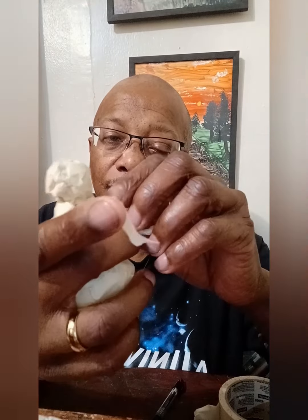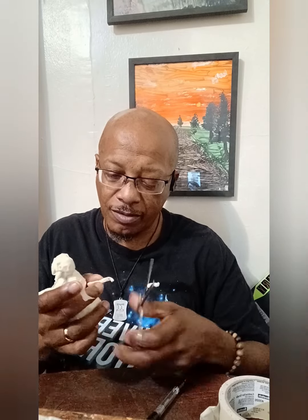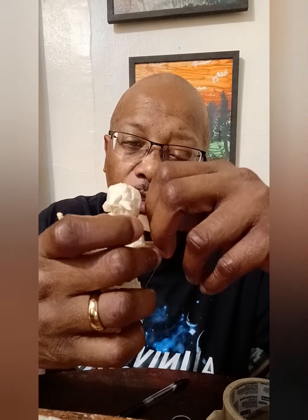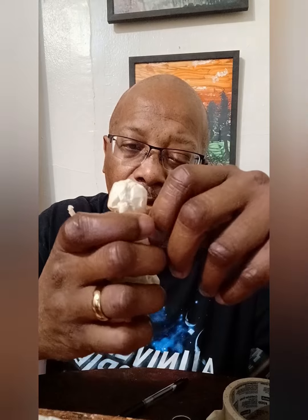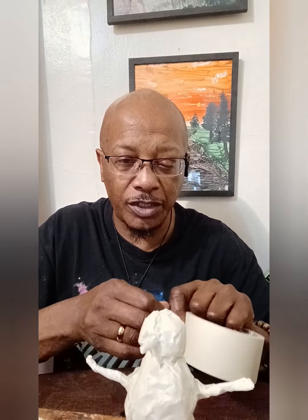Stick them down with a little piece of tape. Just a little piece. It's nothing too crazy. Just a little piece of tape. Hold up. I'm gonna cut this because it's too long. Okay. Stick that there. And we're gonna put a little piece of tape across it. Nothing to worry about. Put a little piece of tape on that arm.